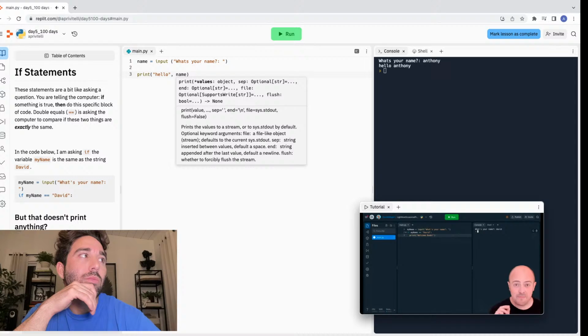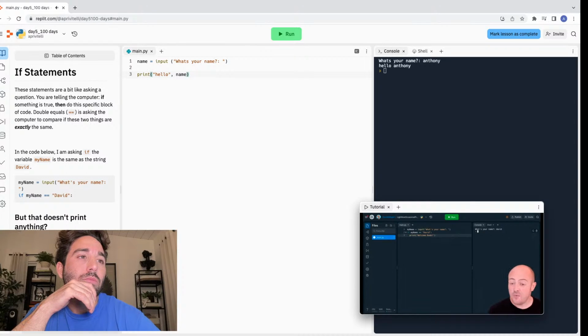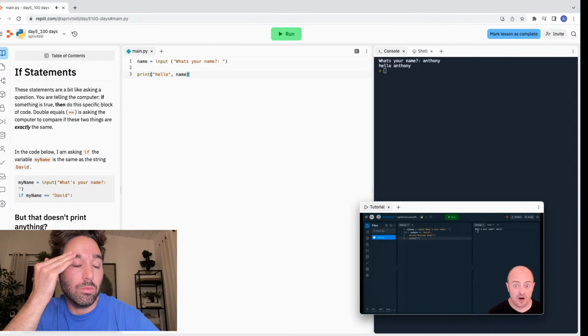So keep that in mind as you go forward. We can, of course, add more lines of code than that if we'd like. Notice that everything I'm typing is indented after the if statement at least once. That means it's all part of the code that we run. And now if we run the code and I say my name is David, it'll execute both the lines.